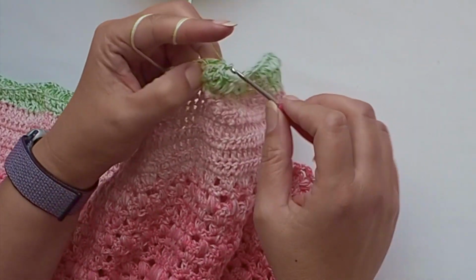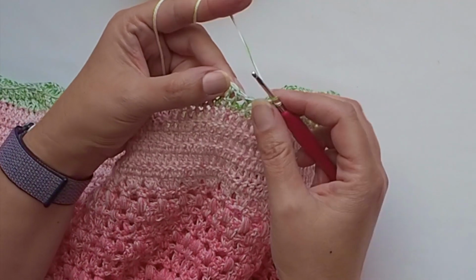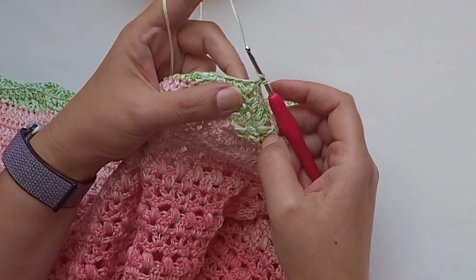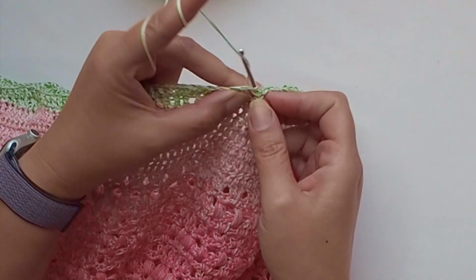1, 2, 3, 4, and 5, and again skip 2 double crochet stitches and continue 1 double crochet in next 5 stitches till you reach chain 1 space, and work 1 double crochet, chain 1, and 1 double crochet in chain 1 space.